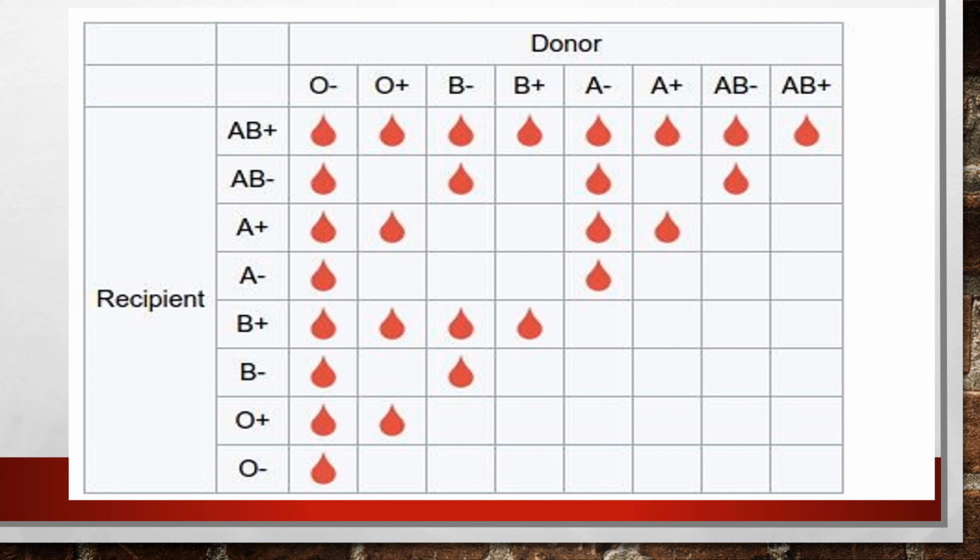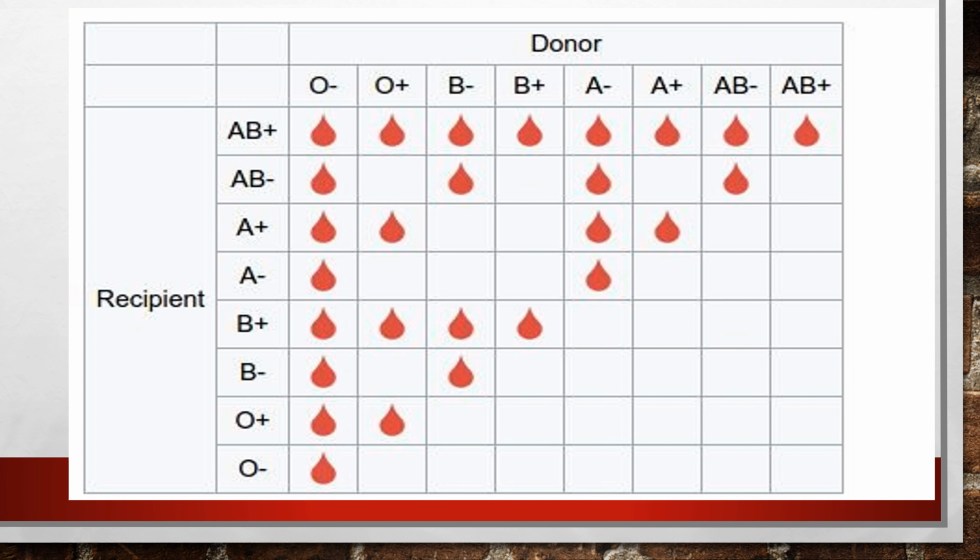Now, this is the flowchart that shows the donor and recipient. Over here you can see O positive, O negative, B negative, B positive, A positive, A negative, AB negative and AB positive. Now, the recipient: AB blood group can take blood from everyone. You can see the red dots over there. The top one shows the donor, and on the left side you can see the recipient, right? Now the second one over here, the recipient is AB negative. AB negative can take only from the negative blood groups. You can see O negative, then B negative, then A negative, and AB negative.